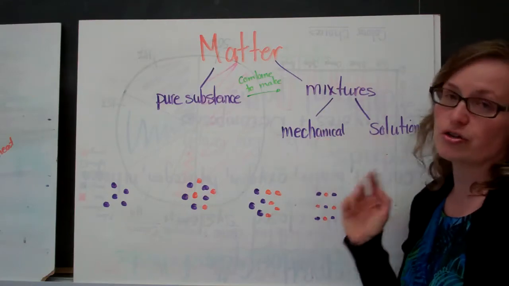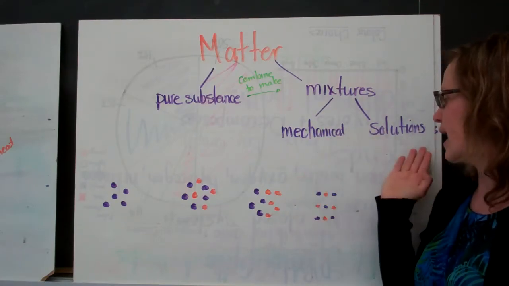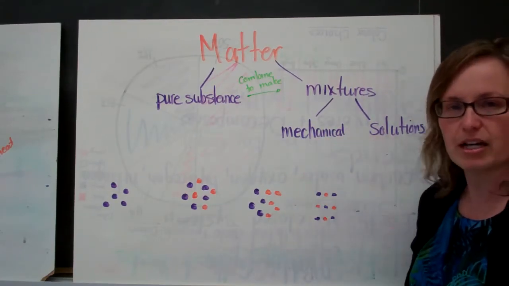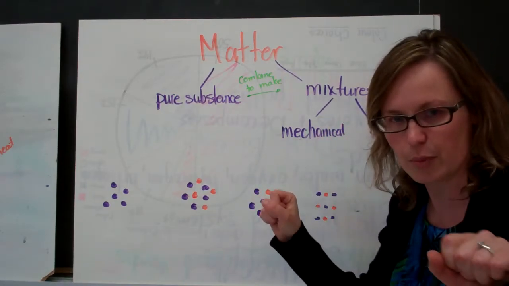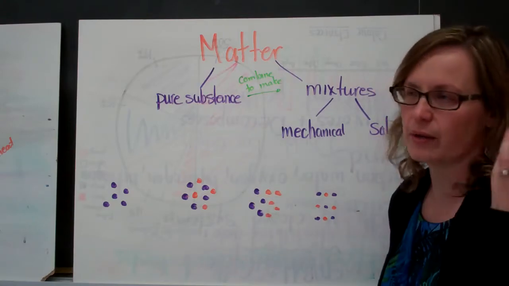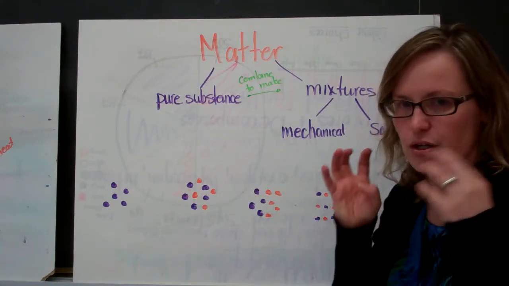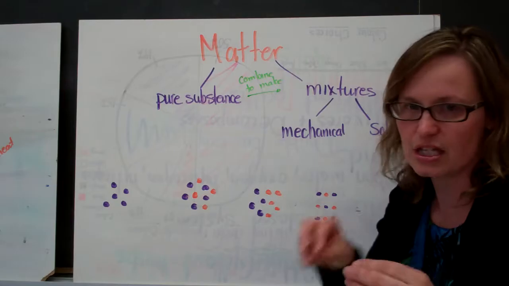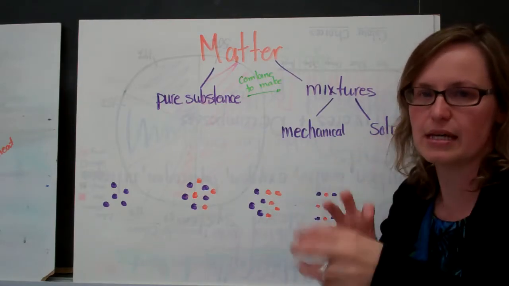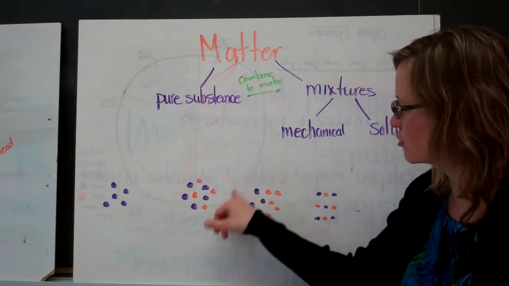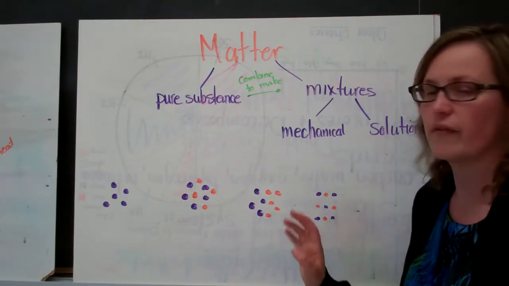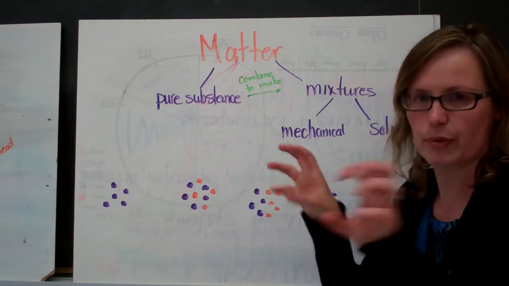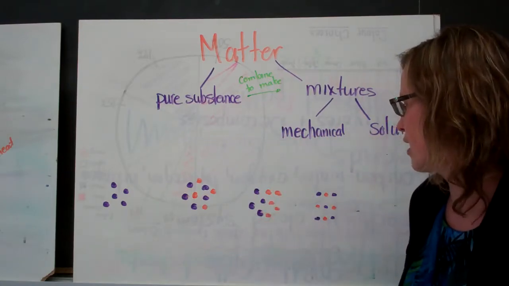Then with our mixtures, there's two classifications: mechanical mixture and solutions. Mechanical mixture is where you can visibly see the separation in the particle, separation in the matter. You can talk about party mix, right? And you can look into a party mix and you can see the different parts. And you can remove them easily. So I illustrated here where you have the purple matter on one side and you have the orange matter on the other. You can see sort of that separation. You can see where the two types of matter are.